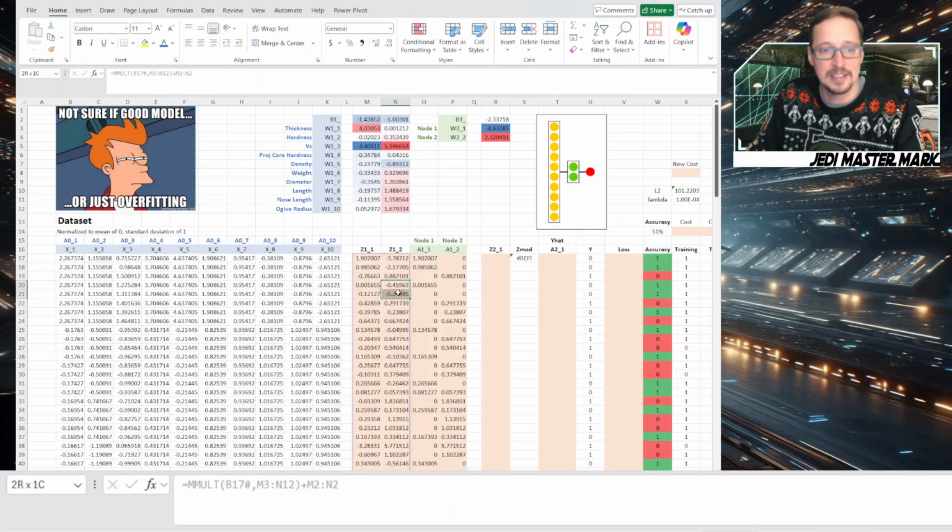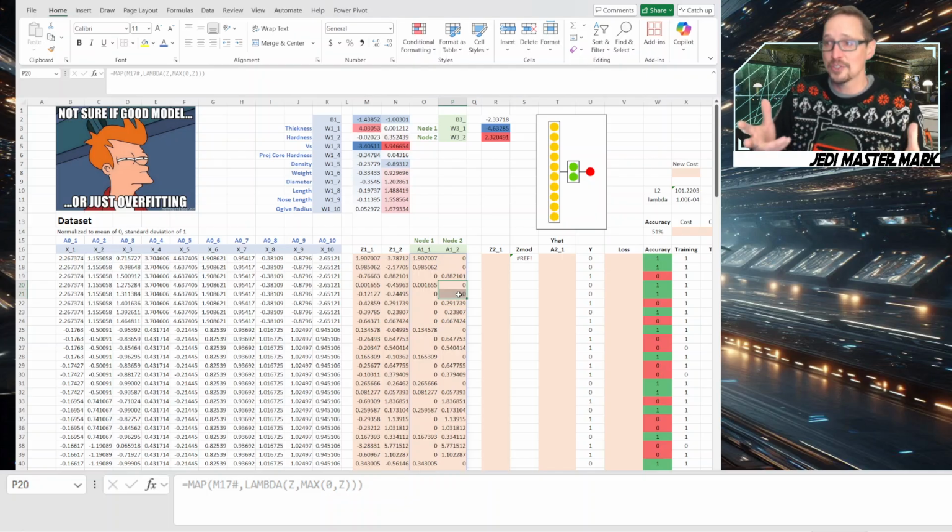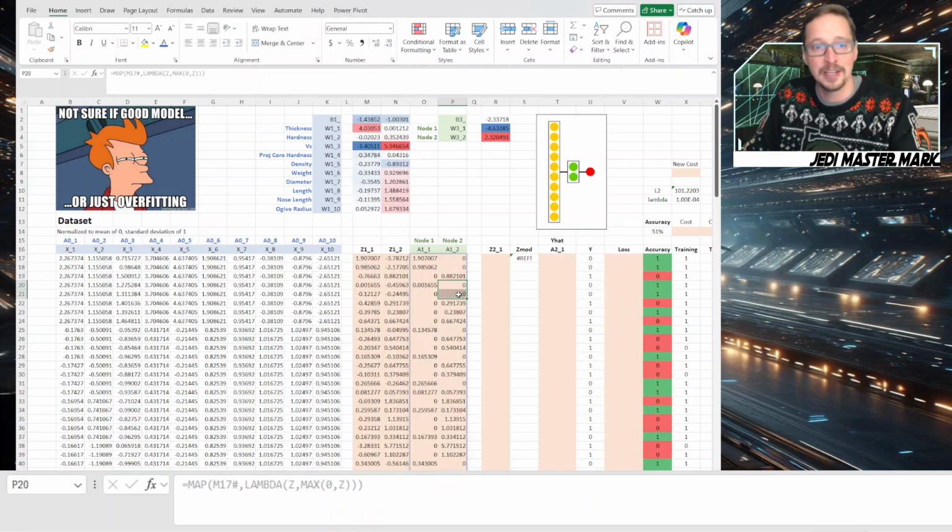It looks like these values are negative, so these end up being 0. So that's essentially how ReLU, or this rectified linear unit, works as an activation function. And it's very powerful if you have a lot of different layers, a lot of different nodes. It allows you to really model a lot of complex relationships.